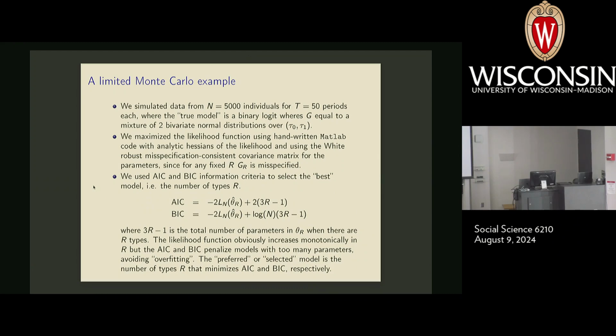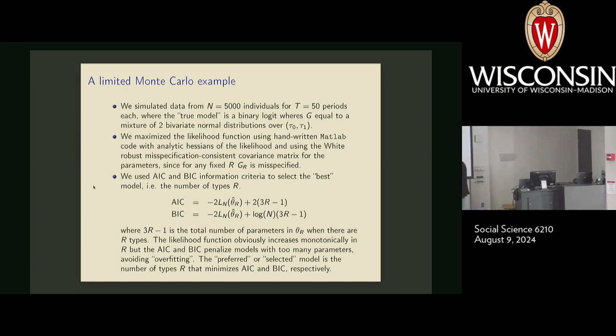Now, what I'm going to do is show you another Monte Carlo example. Now, this is actual with real noisy data. I simulated data from the same bivariate normal for 5,000 people, and I'm going to have 50 time periods. Now, 50 for some lab experiment, that's not a crazy large number, but it could be realistic in some cases, 50 observations. And 5,000 isn't a huge number. The question is how well does this do? Now, here I'm going to estimate empirically the number of types with model selection.